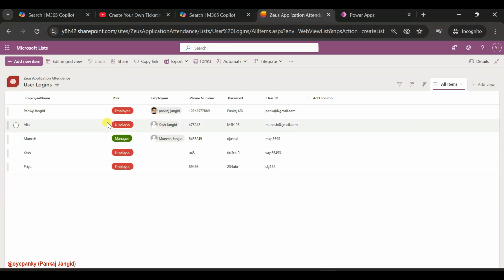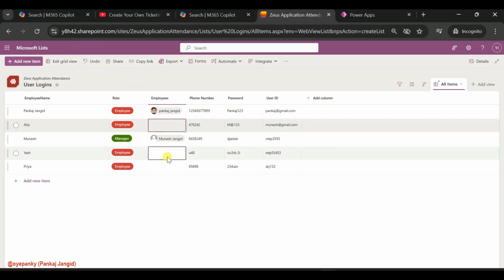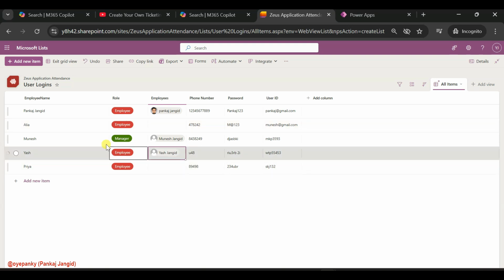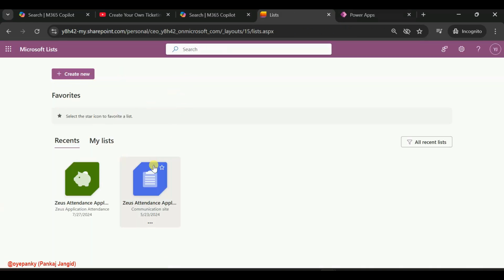So this is my mail id I have assigned. Yes, this is my mail id. Okay, so let me do it from here and mention my mail id here, and I have the admin role. So I have assigned myself the admin role. So here is my mail id, and let me refresh it. Once you have done this, then you need to import the service ticket list also.